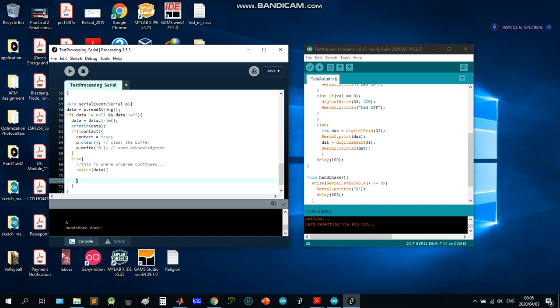Is it data here? Yeah, it's data here. And then I say case 00, which means our two LEDs that we are scanning are off.